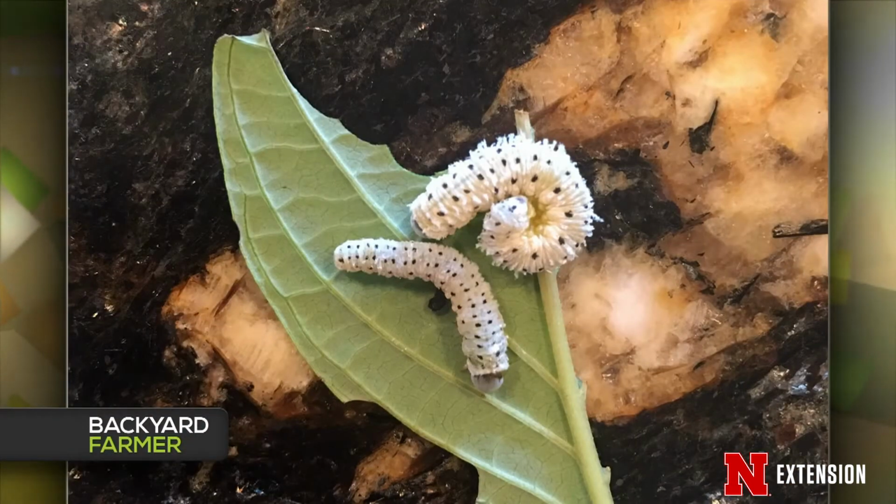All right, Wayne, you have a couple of pictures, and they're both different creepy crawlies. One is all over red twig dogwood, and this is from Blair. They want to know what these are. These are most likely dogwood sawfly larvae. These are actually a type of wasp, stingless, and the larvae look like a caterpillar, and they're feeding on those leaves. If they're really causing a problem, tap them off if there are not a lot of them that you can get to, or in this case, a carbaryl product would work because they're feeding on the foliage.